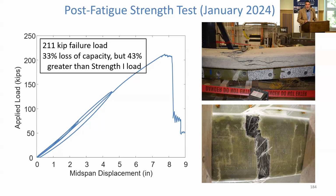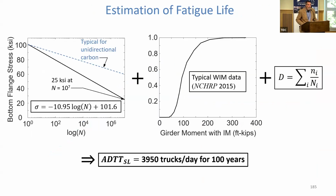So this overall appears to be good news, but we have to dig a little bit deeper into this, because when we're designing a bridge, we really want to understand what's going to happen under repeated loadings of real magnitude and real frequency. And this is the most detailed slide I have up here. I'll spend a few minutes on it, but it's designed to illustrate the picture.